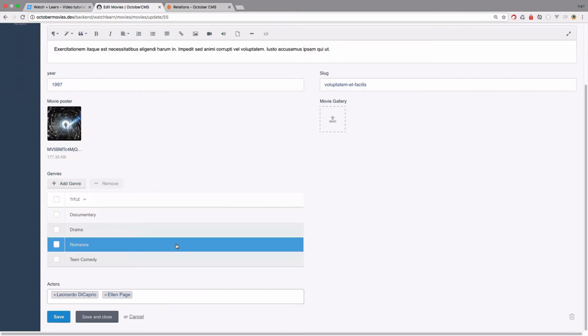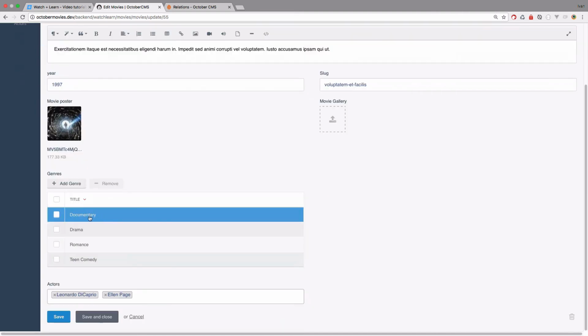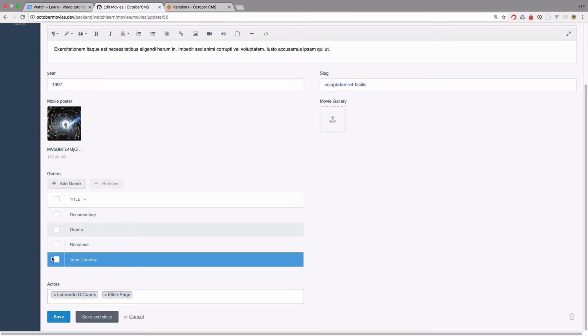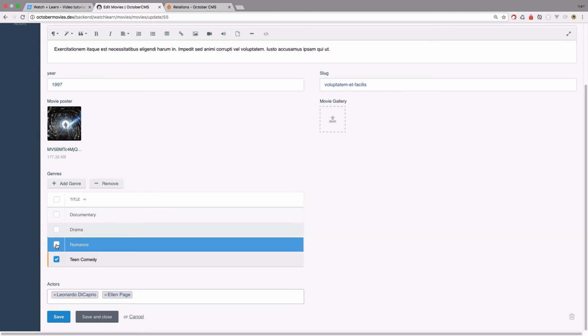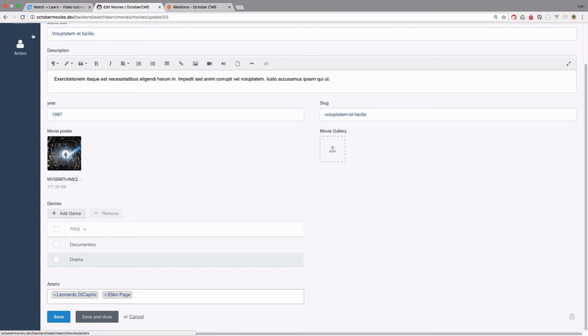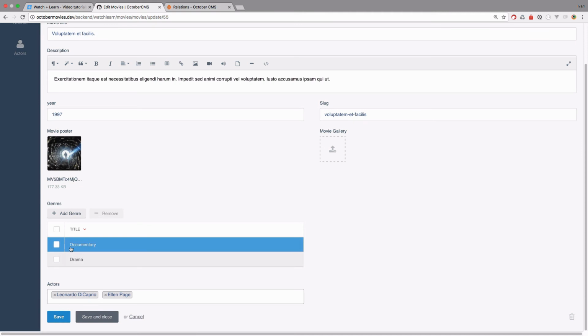Now they're not just gone like they were before. Also we can remove, let's remove teen comedy and romance. If we remove them, refresh this, now we got just documentary and drama. So as you can see, this works.